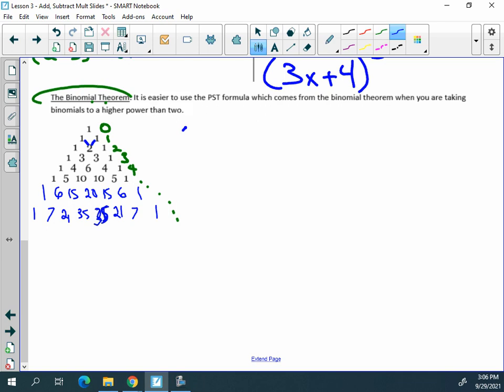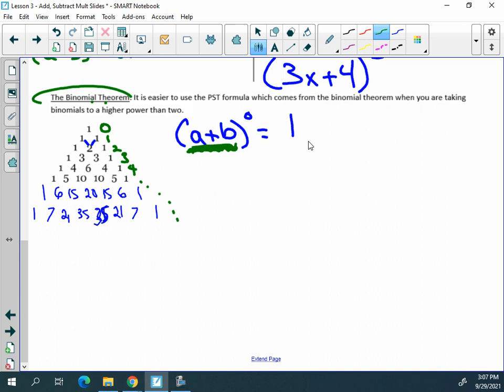So let's start off with just, whoa, that was ugly. I don't know what my smartboard's doing. What if we had a plus b to the 0 power? Now, I've told you before that we can't utilize power to a power when we're dealing with anything higher than a monomial. However, even if we had anything we wanted in here, a plus b could be anything, and we did that math, eventually we would take this whole quantity to the 0 power, and anything to the 0 power is 1.